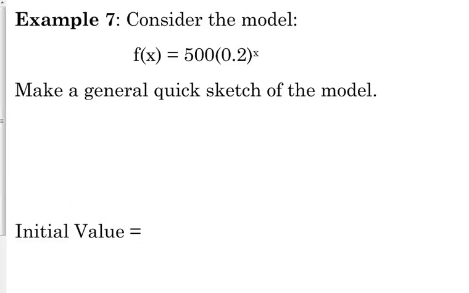Let's look at another example. Let's talk about this problem. It says, consider the model. We don't really have a context for it, but here's our model. 500 times 0.2 to the x. Let's make a general quick sketch of this based on what we learned yesterday. Remember what we learned yesterday. When the base is less than 1, between 0 and 1, then it's going to be a decreasing function. And it's still going to go through the point 0, 1, but it's going to be a decreasing function. So, here's a general quick sketch of the model. It's not 100% accurate, but it gives us a general idea of what's going on.